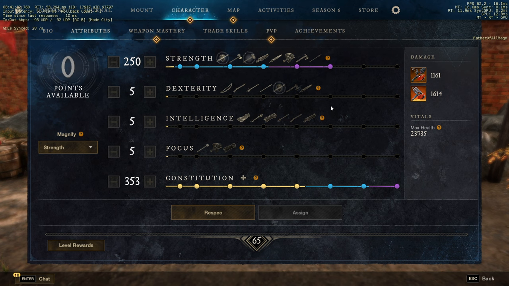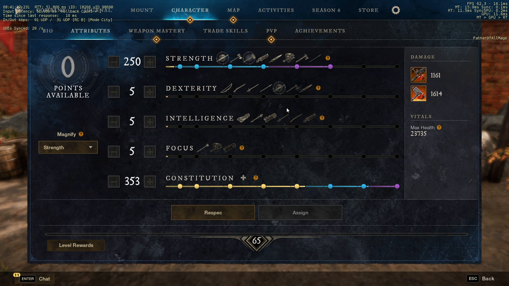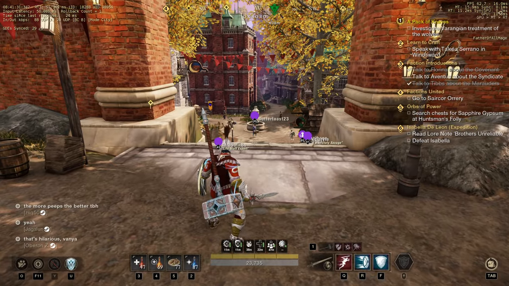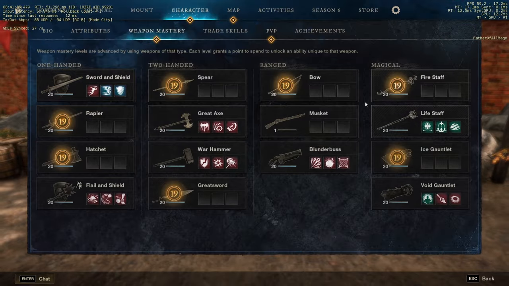It's not a dungeon where you have a lot of mobs and it's hard to keep the aggro. It's only one boss. So I think a lot of concentration is not too bad because you're not gonna lose the aggro too much. Just make sure you have a minimum of like 200 or 250 strength if possible. So yeah, this is the attribute.